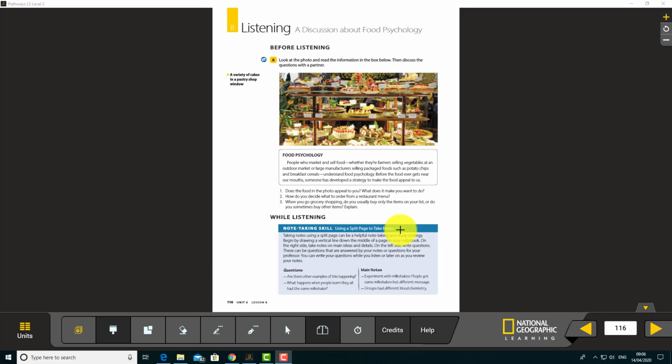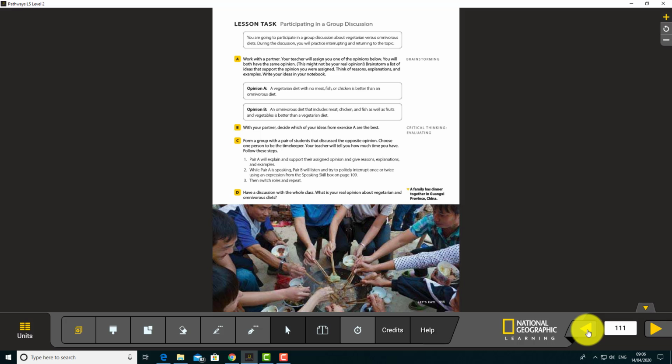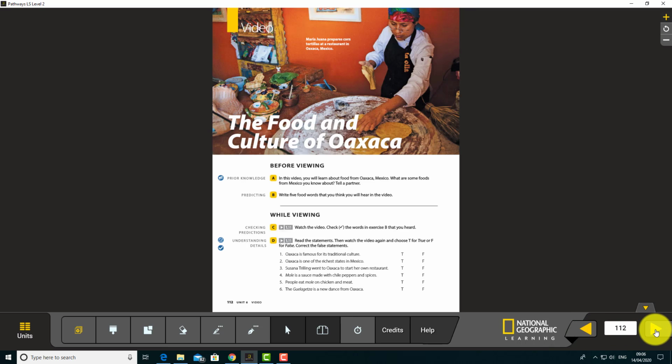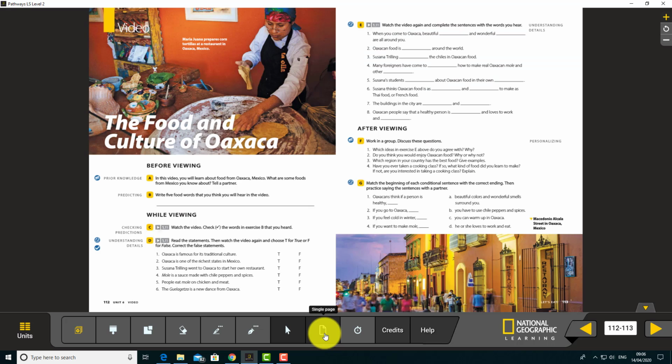The classroom presentation tool can really help you to bring screen share to life. There are a number of tools that can help you to do this. You can navigate easily between the pages to quickly get to the content that you want to look at with just a few clicks of a button.